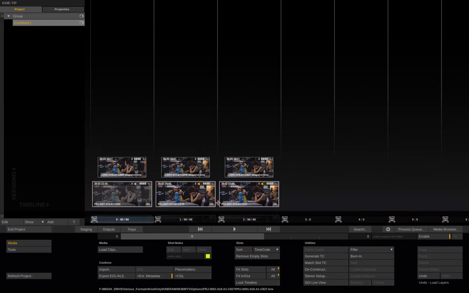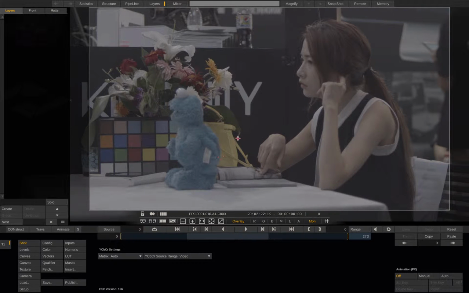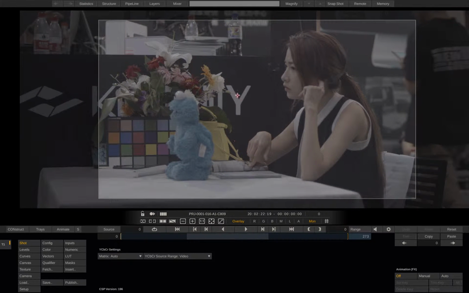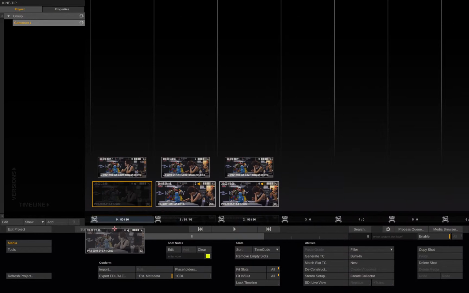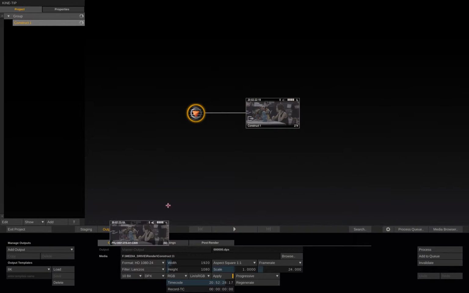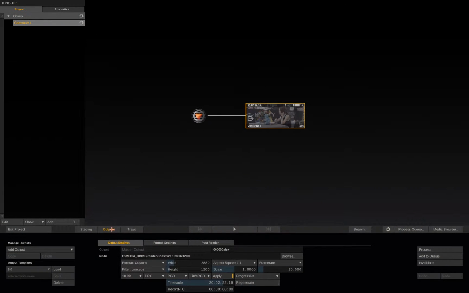So if I now place my playhead anywhere here at the beginning, it plays and adjusts the image. I can now navigate to Matrix. Let me zoom out a little bit. I can see first that my image is larger than my HD resolution. So what I can do is go back to Construct, take my shot, navigate to Output, and if you look here, it's HD. I'm going to drop my image, and now my output is going to be 2880 by 1200. This is an easy, quick way to get the proper resolution.